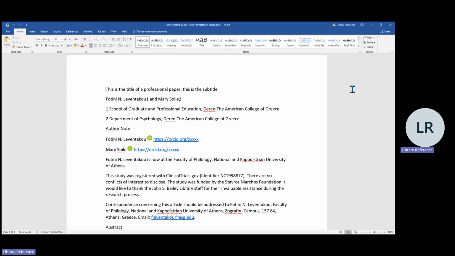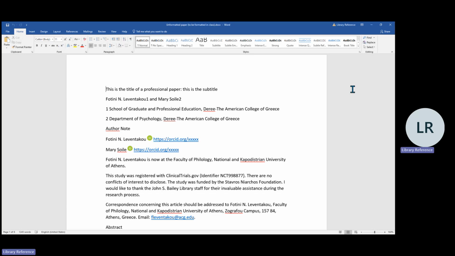I have included all the elements that an APA paper may include, like the title page elements, the abstract, the text, the references, as well as the optional elements like footnotes, tables, figures, and appendices. And we can start right away formatting this imaginary paper.